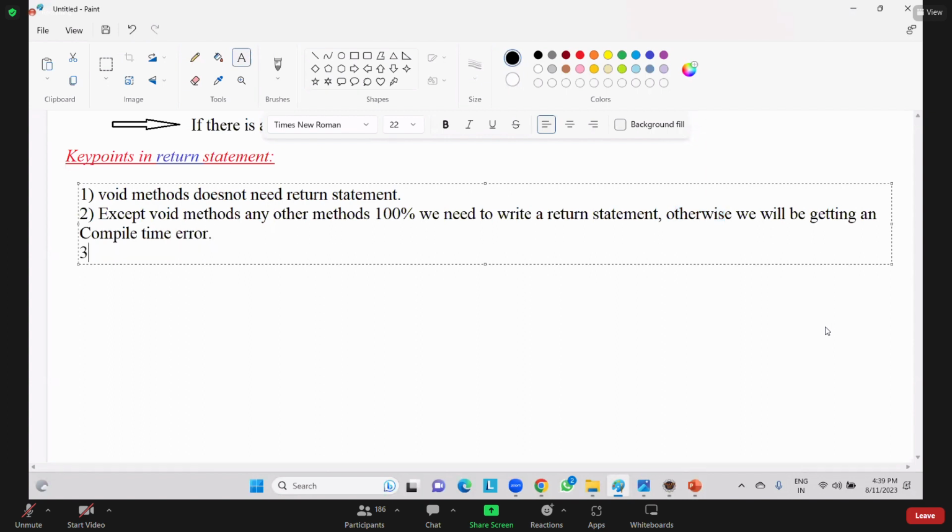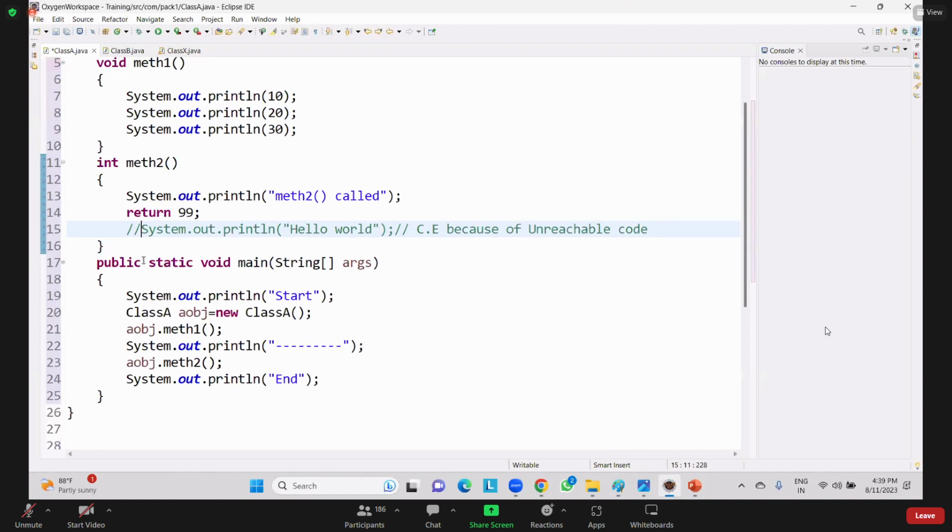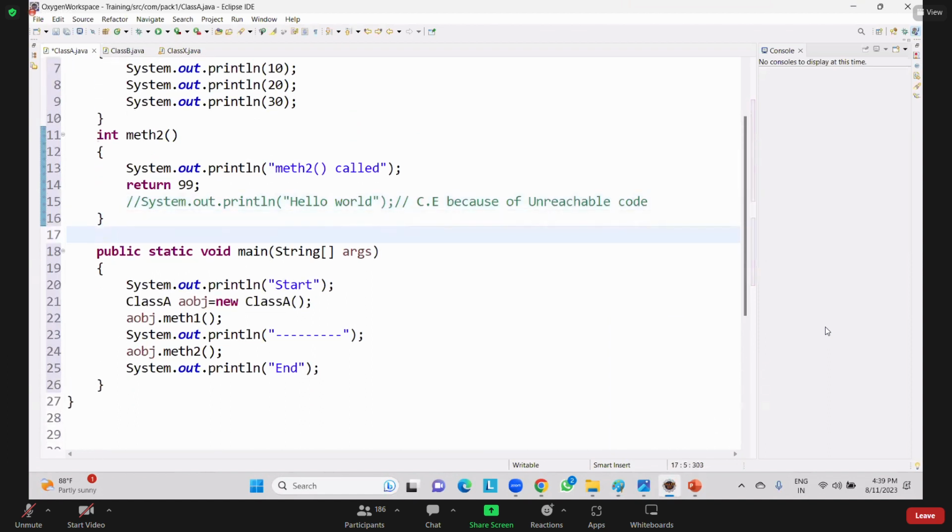Now, point number 3. Return type of a method and return statement of a method should be... Okay. Now, for example, I'm just trying to write one more method.